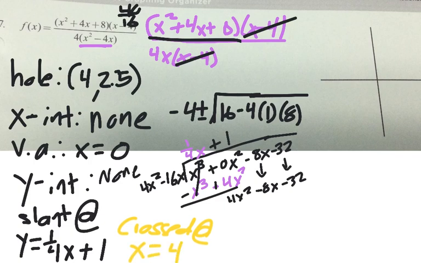Okay, so here we go. Let's graph it. The problem is this is a lot of work, I feel like, and I feel like we're not going to get a lot out of it. So I'm going to start with a slant asymptote. So the y-intercept is 1, right? We're in slope-intercept form. Y-intercept is 1, and the slope is 1/4. So I could rise 1 and run 4. There's my next one.